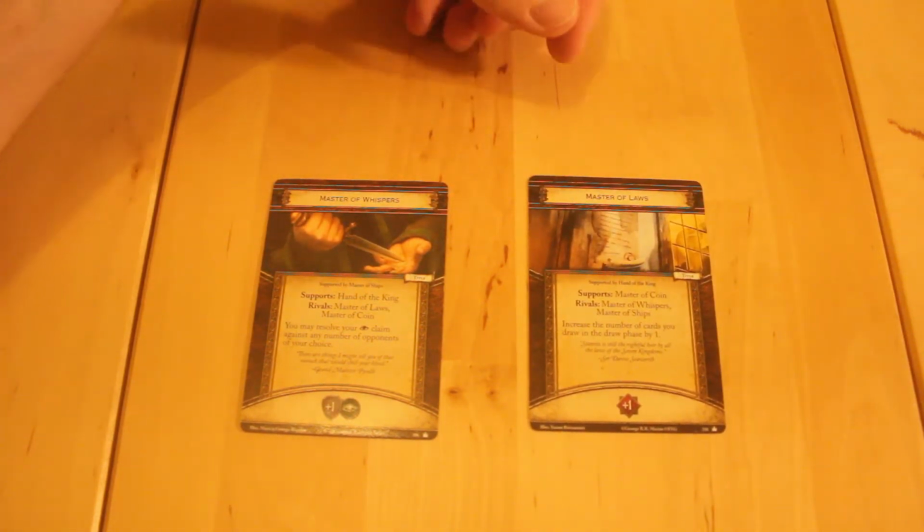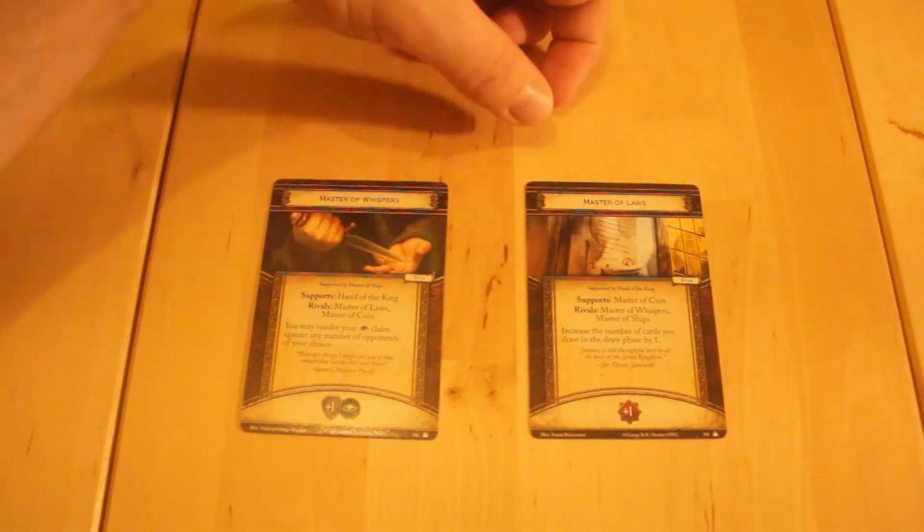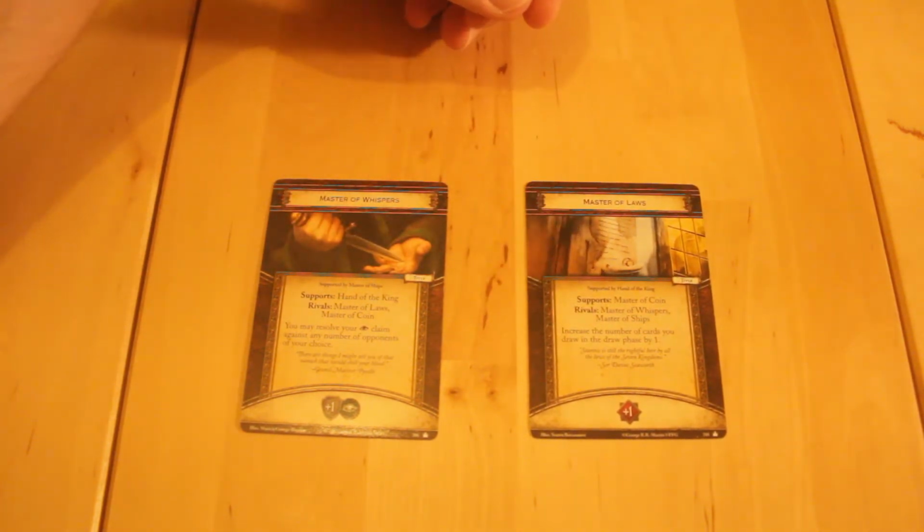The Master of Laws supports the Master of Coin and rivals the Master of Whispers and the Master of Ships, and it simply gives you this cool ability to increase the number of cards you draw in the draw phase by 1, giving you extra draw. While the Master of Whispers gives you +1 in intrigue challenges, the Master of Laws gives you +1 reserve. It gives you a bigger hand limit, and reserve can affect other card abilities.